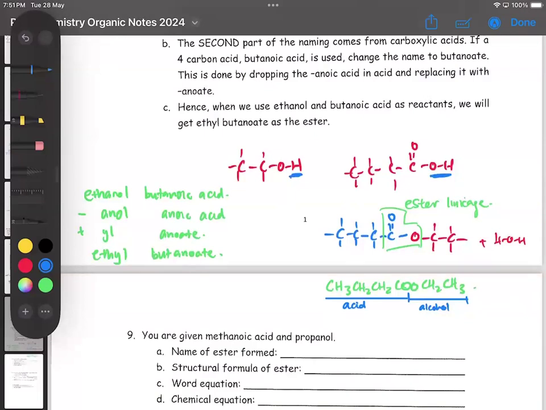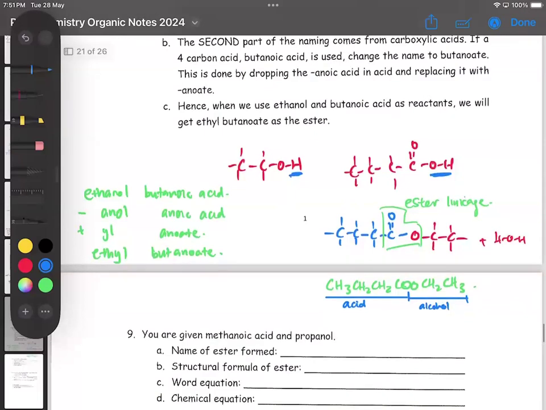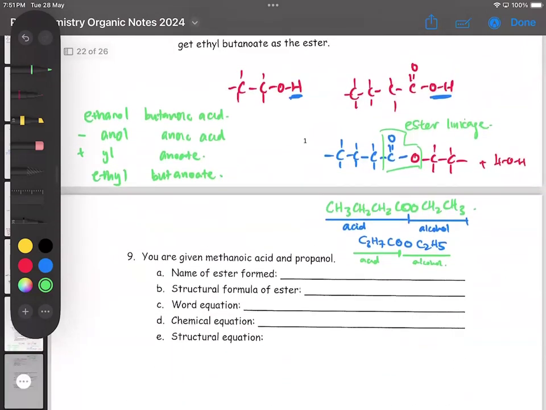Sometimes we also condense all those in front, meaning we can condense this to C3H7COOC2H5. Well, this has a very similar way. Same thing over here. Up to this point where the CO is, this part comes from the acid. This portion where the O is, your alcohol. Okay, any questions in regards to the naming?